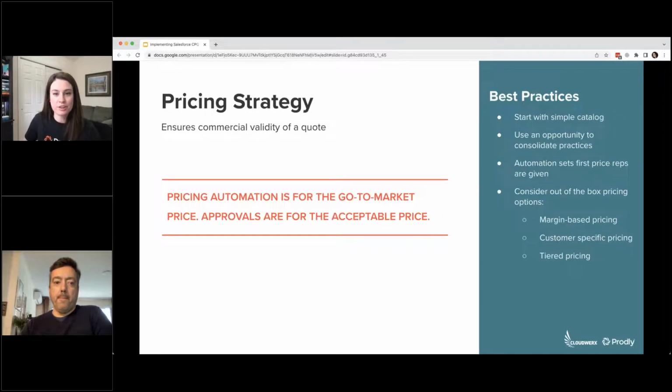Yep. All right, our third domain is pricing strategy. This sets the starting price of your products, the price that you're going to suggest to sales as the first price, but it also can help you when we get to the next domain, which is approvals. And we'll talk about that in a minute when we get there. How should people approach the pricing domain?